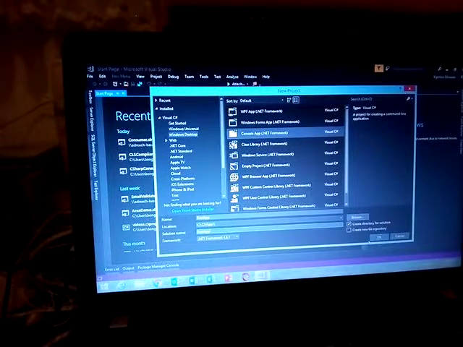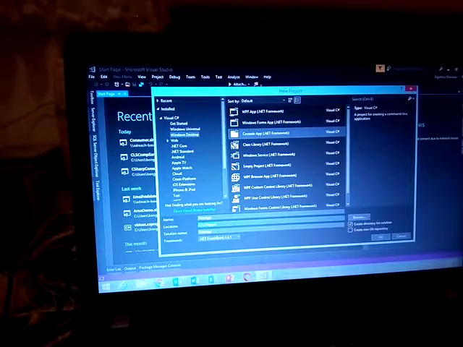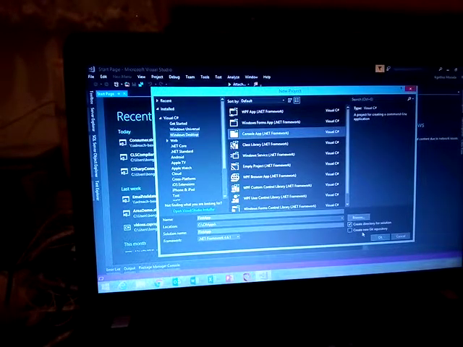You can choose to create a directory for this solution. Meaning under the C# apps folder that we have created, we're going to have a folder which is first app, and then under first app we're going to have a folder containing our application files. And you can create a new Git repository. You don't have to trouble yourself with this if you're a beginner. This is for managing the source files when a lot of people are working on the same application, so that they don't override each other's changes.